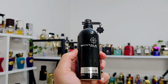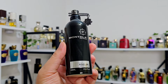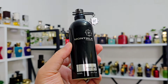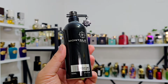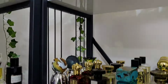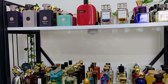This is Oud Lime. This is extremely, extremely potent stuff. This is nuclear. And it's very harsh. It's very animalic, it's very harsh, it's barnyardy. I wouldn't recommend this one to somebody who's only getting to know Agarwood fragrances. I would actually recommend him to avoid it in the beginning and do not fall for the price point trap of this house. But if you are somebody who has experience with this type of fragrances, then this one needs to be on your radar. Extremely powerful, extremely strong, and I would say actually it might be considered very annoying by a lot of people who aren't very familiar with this note.